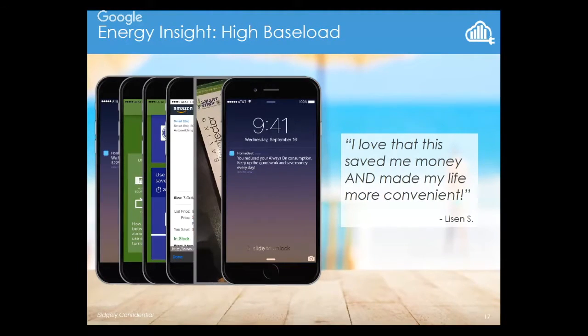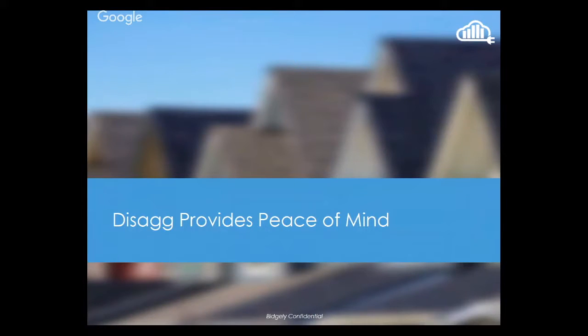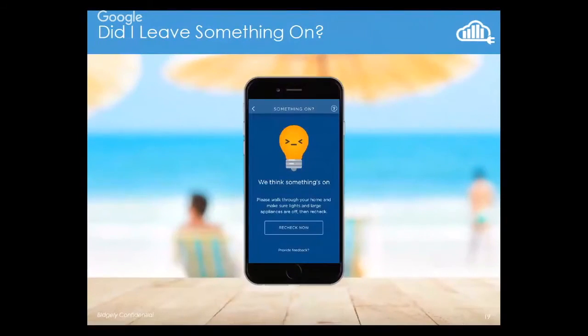Now, as we've also heard before, it's not only about energy monitoring and energy savings itself, it's also about peace of mind or lifestyle. So we have use cases like, for example, the one that we call, did I leave something on? This is something that we trigger using geofencing through our app. So when a user goes about 100 meters away from his home, we trigger the functionality.